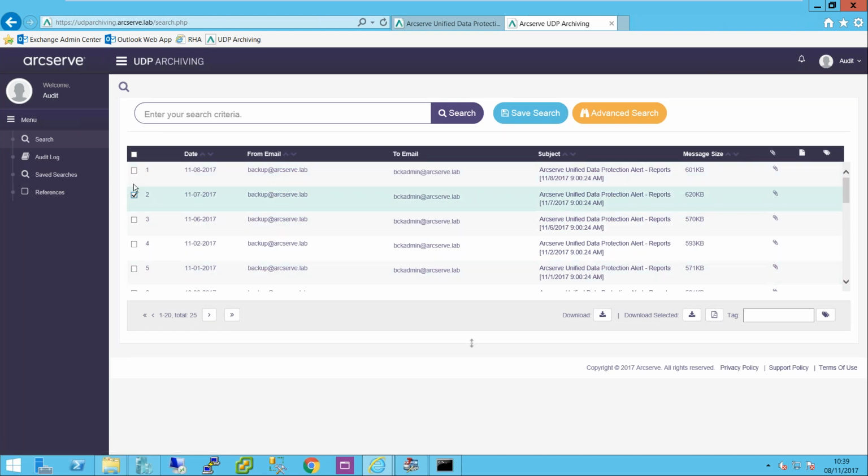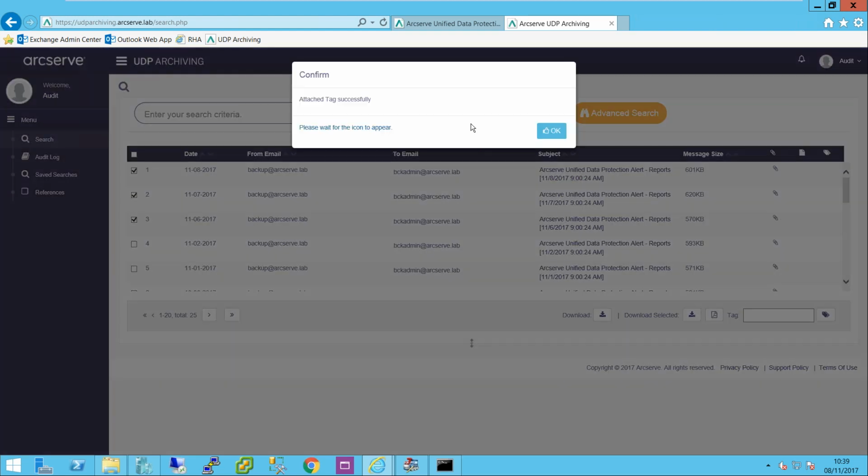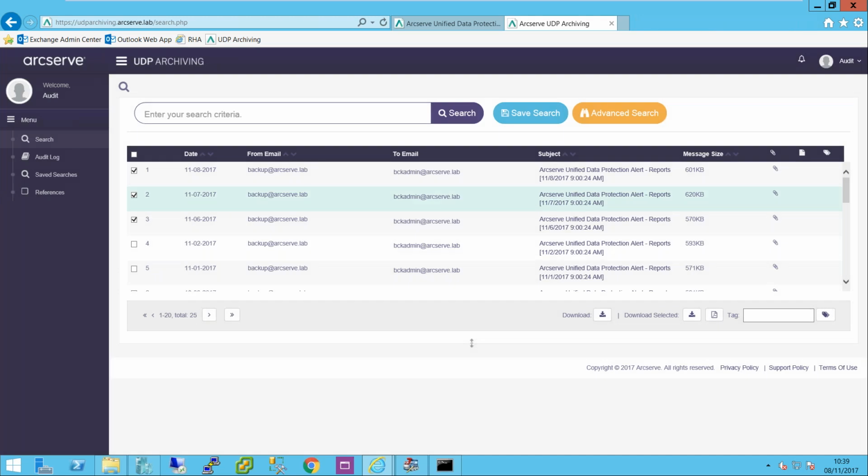Now what I can do here is, so you know what, I'm going to select a few of these and I'm going to tag them and say protect, say case 001, for instance. So I create a tag on them, and they will be tagged, and I can then search on them later on if needed. I can make that pretty easy. If I want to download them, I can select download. If I want to download, select them, or all of them, I can do pretty easy to do that.